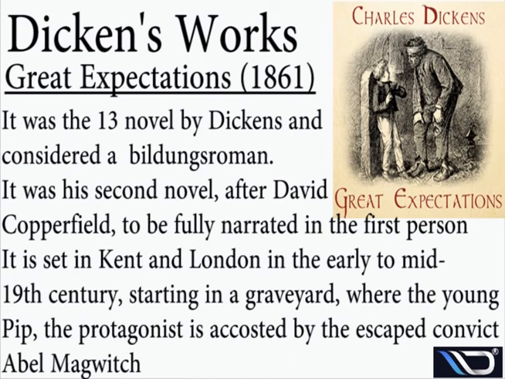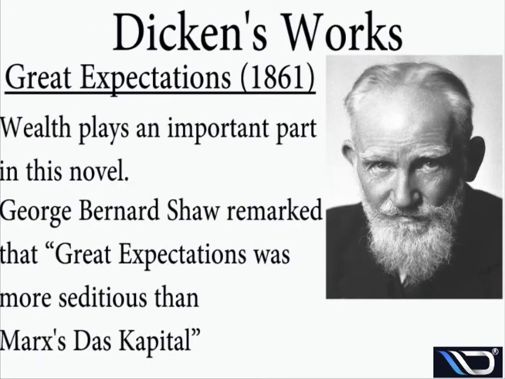Great Expectations, 1861. It was the 13th novel by Dickens and considered a Bildungsroman. It was his second novel, after David Copperfield, to be fully narrated in the first person. It is set in Kent and London in the early to mid-19th century, starting in a graveyard, where the young Pip, the protagonist, is accosted by the escaped convict Abel Magwitch. Wealth plays an important part in this novel. George Bernard Shaw remarked that Great Expectations was more seditious than Marx's Das Kapital.